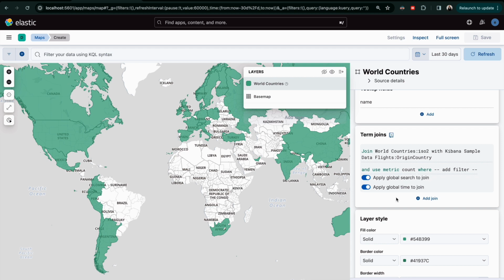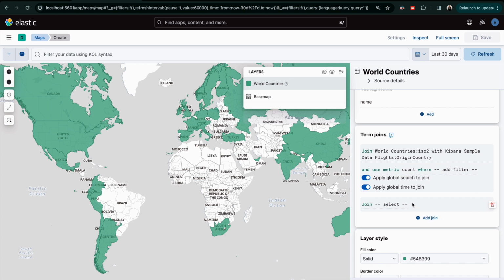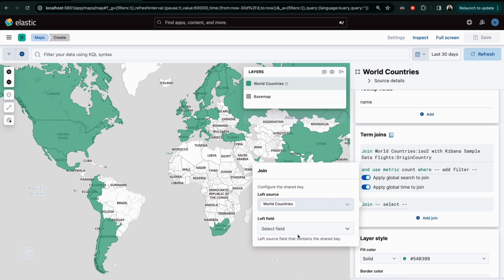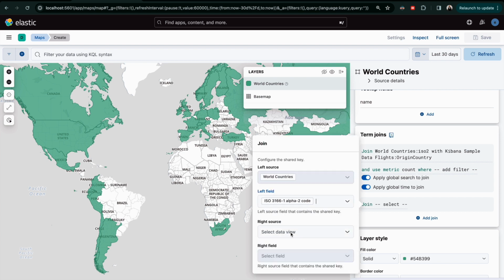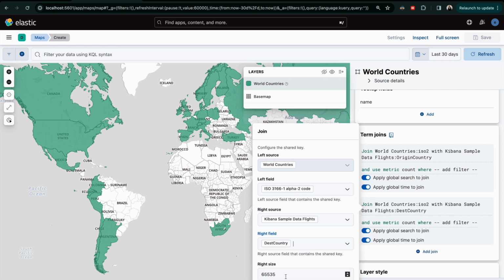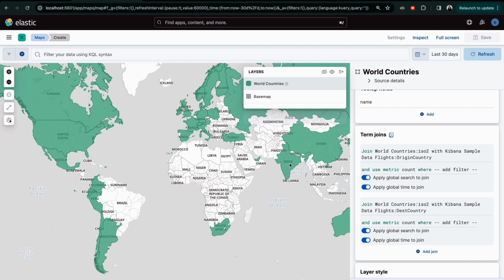If I want to add another term join, so I just click, and here I will create another join between the same world countries with ISO alpha 2 with the same index, but now here I will choose the destination country. Here we go. So here it's automatically applied.